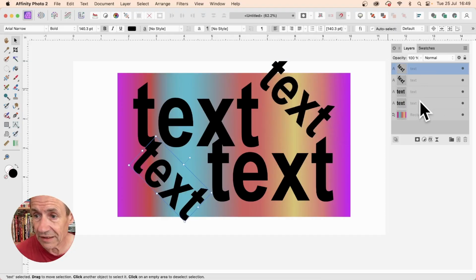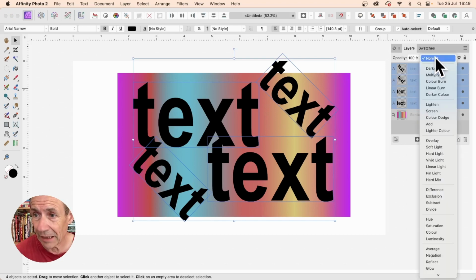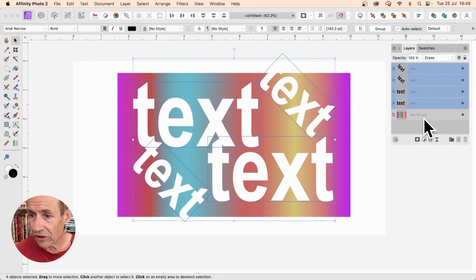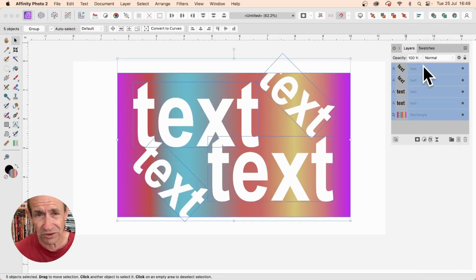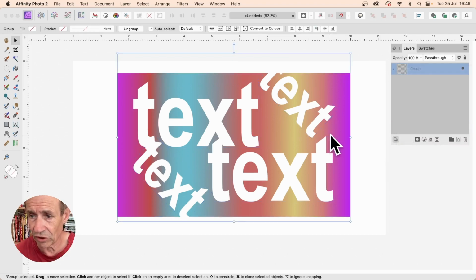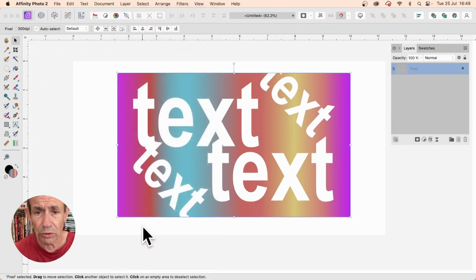You can go to Layers, select all of them, and then go over here to Layers and Blending Modes, all the way down to Arrays. Now, select all the layers, so everything's all selected. Right click, and you can group them. You need to group them for the rasterization stage. So group, so it's all grouped into that, and then go to Layer and down to Rasterize. So it's all converted into a single pixel layer.